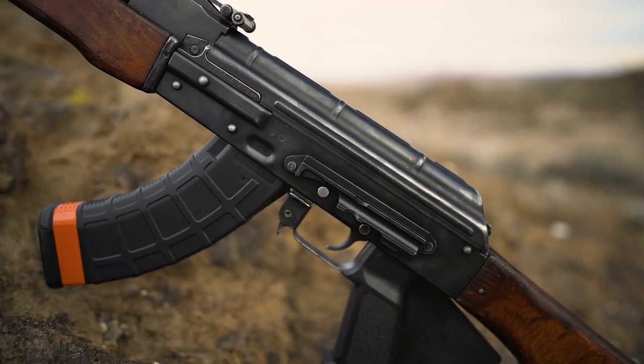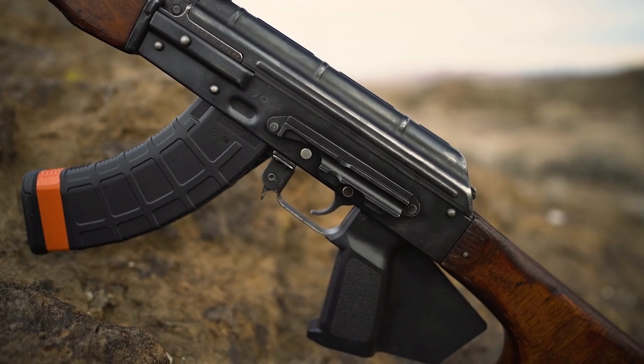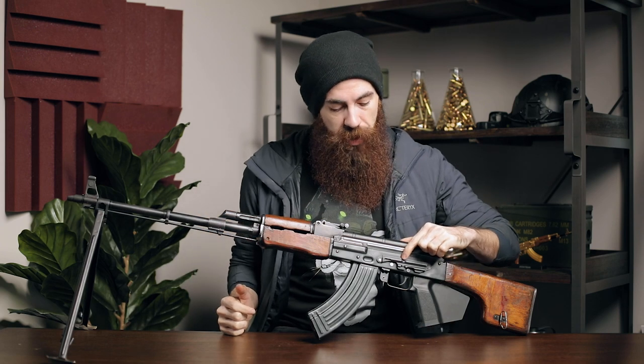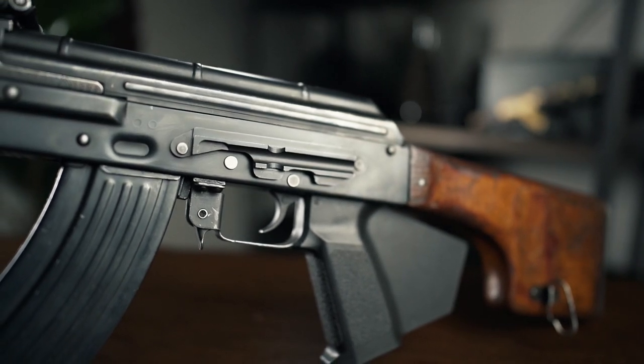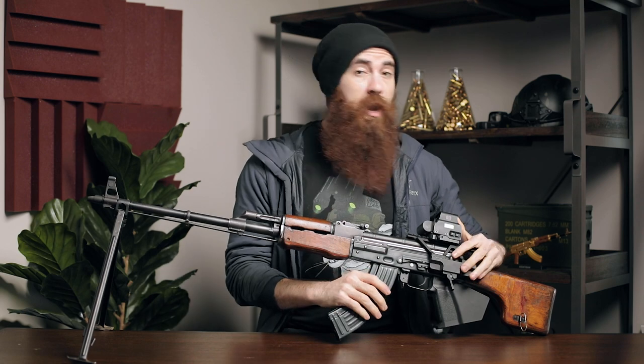The gun looks great. Slightly anachronistically, the gun also includes a dovetail optics rail mounted on the left side of the receiver and an AKM-style slant muzzle brake. Because Soviet arms designations are a Kafkaesque nightmare, this would technically make the gun an RPK-L, wherein the L suffix denotes that this dovetail rail was specifically meant for the NSP-3 night vision optic that the gun would have been issued with. The dovetail will fit most standard optics mounts meant to attach to the side of an AK, such as this Midwest Industries mount that we've got here, but it will also work with purpose-built Russian-made optics like the PSO or Cobra Red Dot Sights as well.